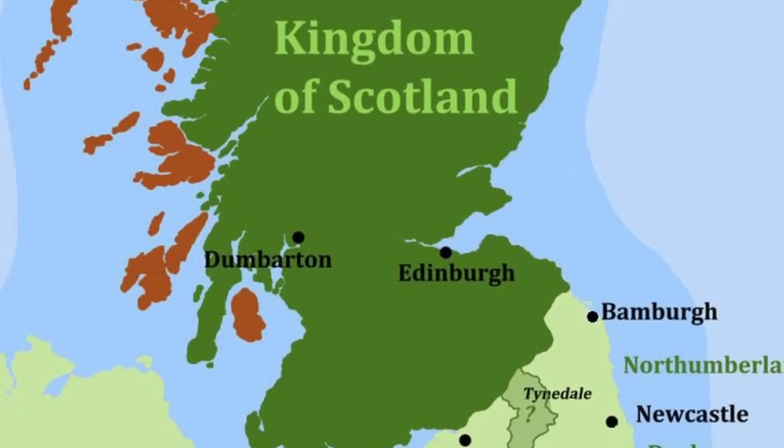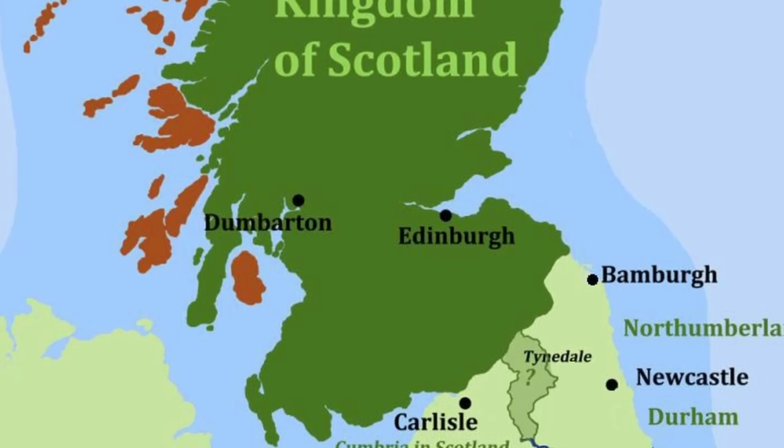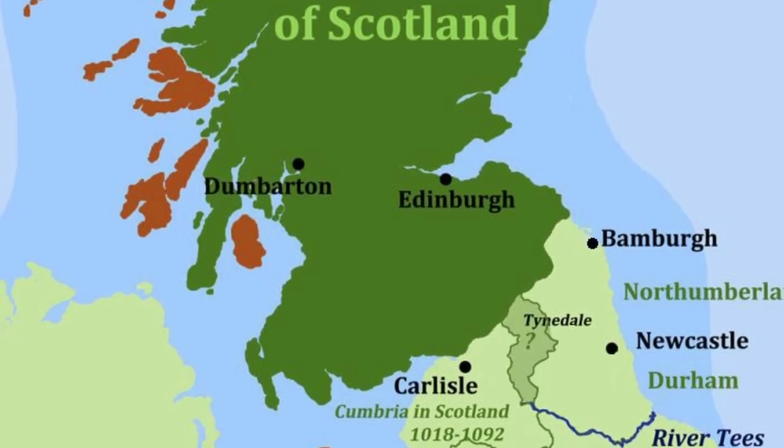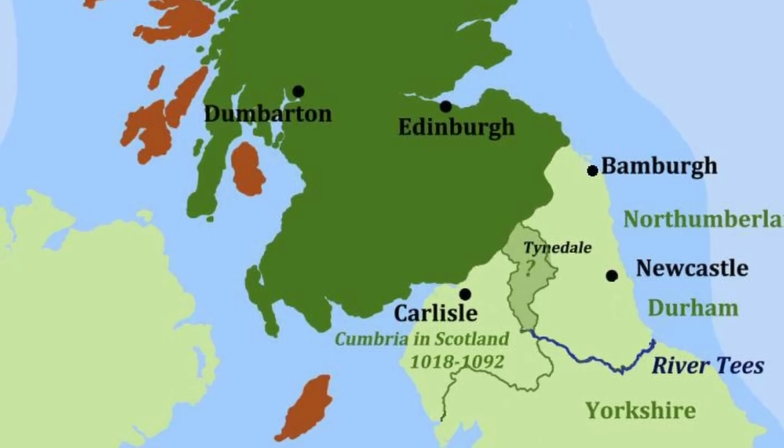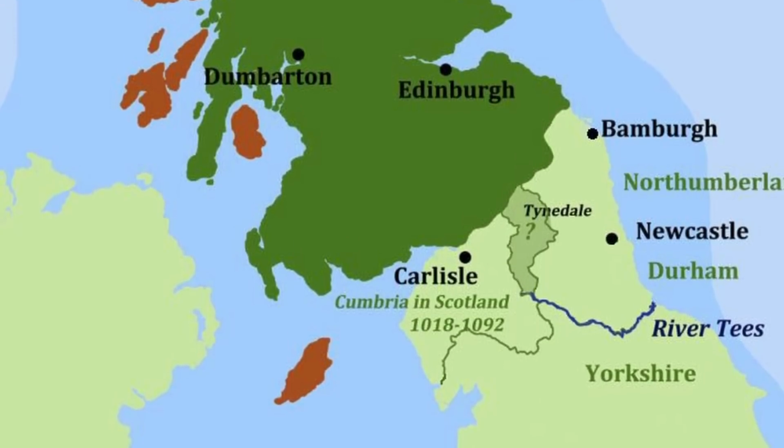Alongside this as well, it would also make his borders a lot more simple, because at this time Cumbria was actually a part of Scotland, because of the fact that Scotland had inherited the Kingdom of Strathclyde. So because of that, the area that we know as Cumbria today, made up of Cumberland and Westmoreland, was actually a part of Scotland. So the border was much larger, much more complicated between the Norman Kingdom of England and the Kingdom of Scotland back then as well.